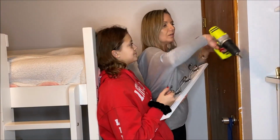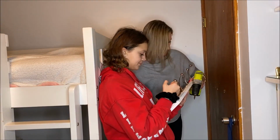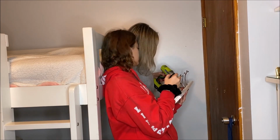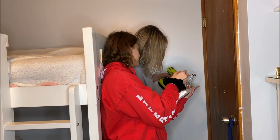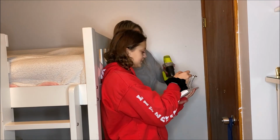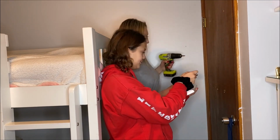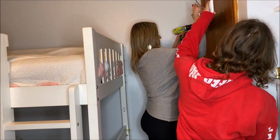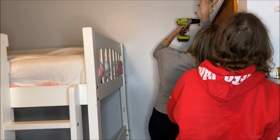I'm gonna get the second one and put a little bit inside. I need to make sure that this is gonna fit. It's gonna fit. So basically now she's just screwing it in to make sure that it's stable. Alright. This one isn't in enough. The point is barely in. It's okay.